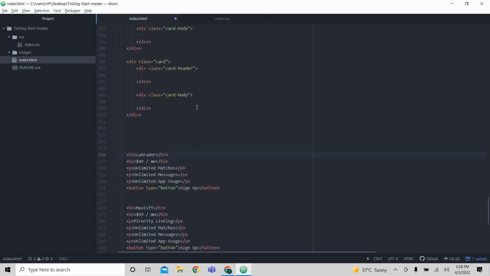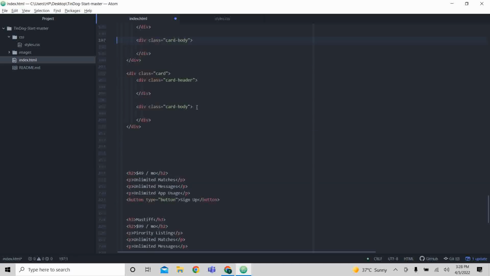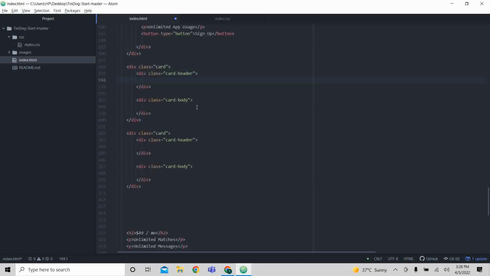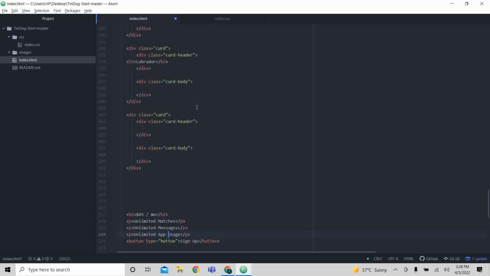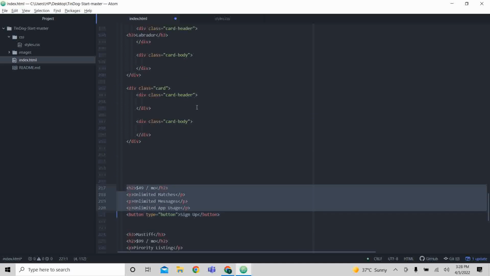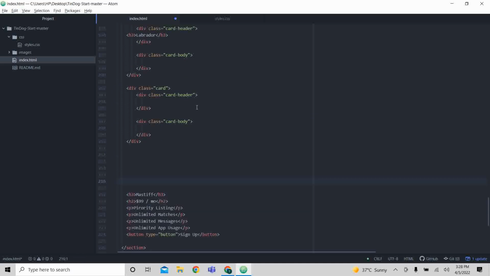And just keep this in mind that the first heading will be in the card header, and the rest of the information will be in the card body. And obviously you can edit whatever you want.